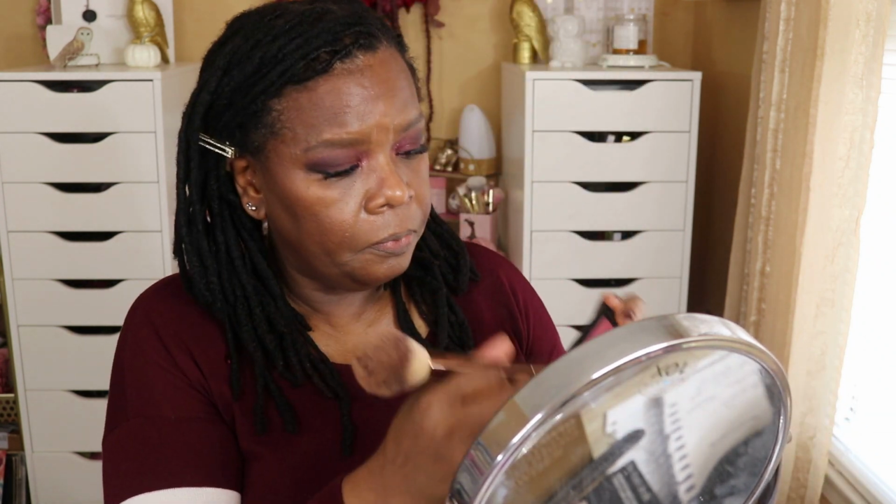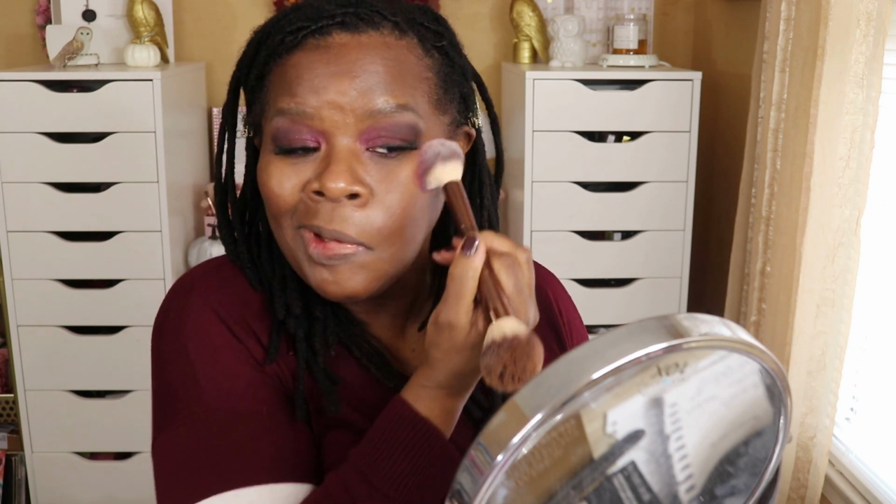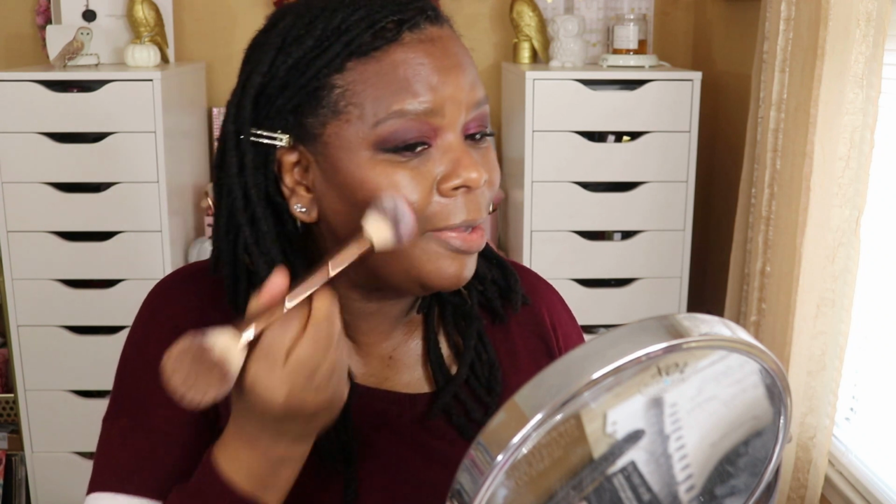It is not the color that I really want to use today. Try not to, well, the mirror's coming off anyway. Like I said, it's broken. Had it a while. But this is Outlaw. So I think I'm going to go ahead and use the NARS Outlaw here because it's closer. It's more in the berry family. And what is a cranberry if it's not a berry, right?